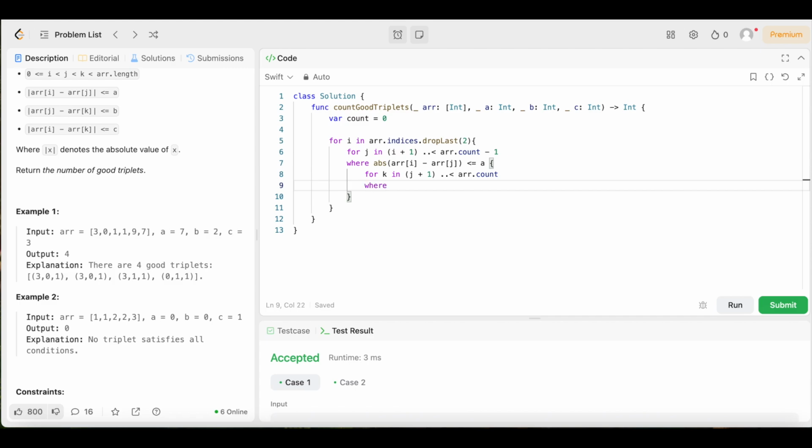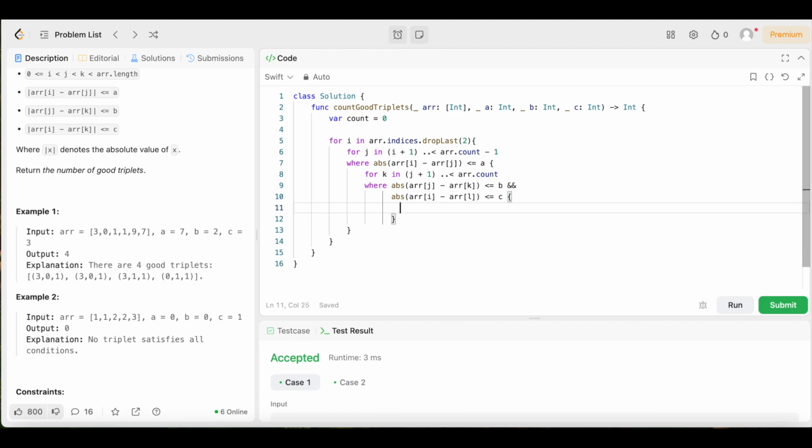We're going to say where abs, open up the parentheses, r square bracket j minus r square bracket k is less than or equal to b, and, so 2 and signs, then we could just come underneath that so it's easier to read. Then we're going to say abs, open up the parentheses, r square bracket I minus r square bracket k, come outside of the parentheses and say it's less than or equal to c.